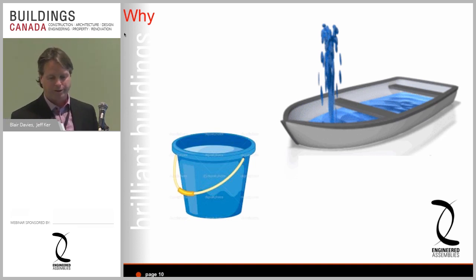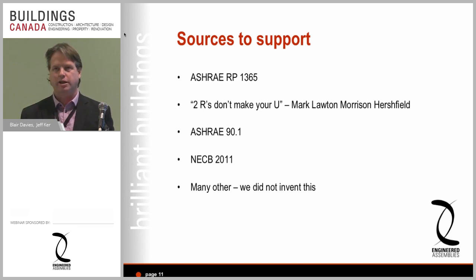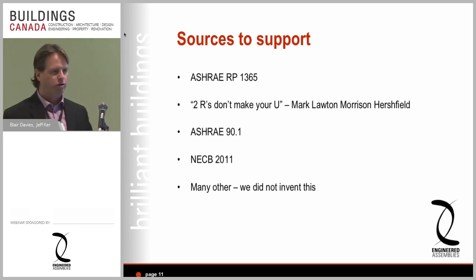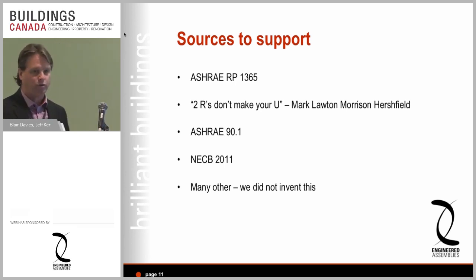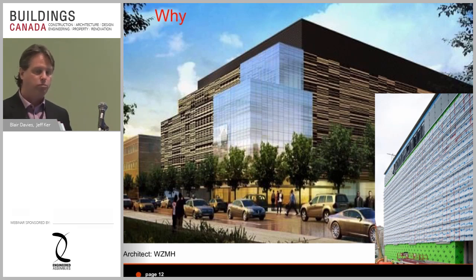There are lots of good sources to support this — I didn't invent this. There's really good data out there you can search and read. The good news is that ASHRAE wrote their guidance for people who are designing buildings, not for thermal conductivity experts — so there's almost no excuse to not understand it, because it is out there in very common language for designers to use.